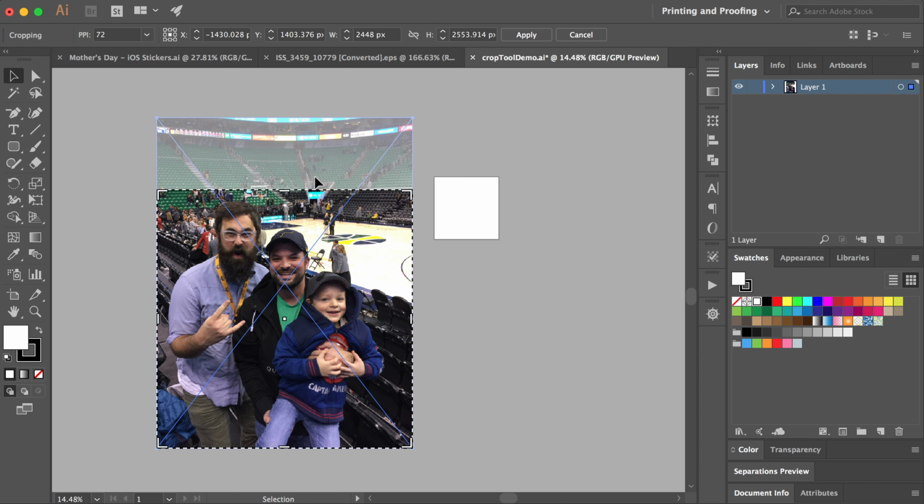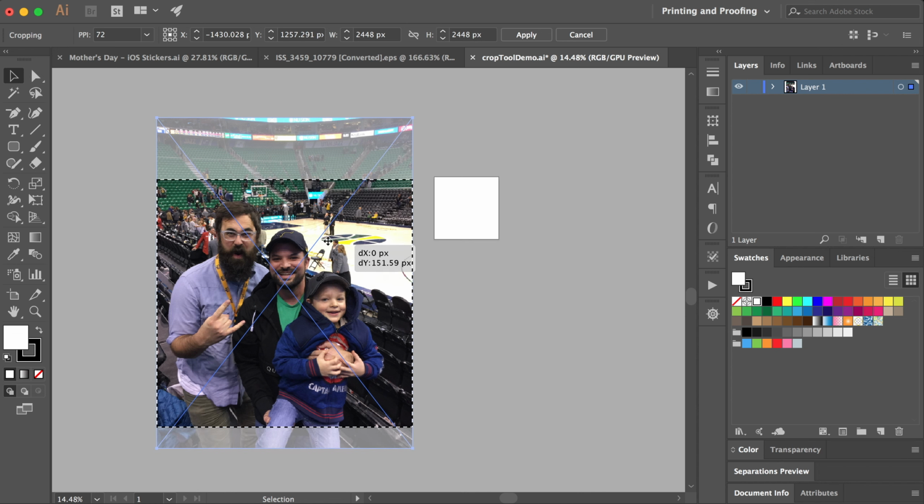What I want to do is have this be a square image. In Adobe Photoshop, for example, you're given different ratios to crop the image with, and one of which is square that you can choose. In this case, what we're going to do is edit the height value of the pixels to mirror the width value. So all I have to do is change this value here to 2448 and then hit enter, and now you'll see that this box is 2448 by 2448, which gives us a perfect square.